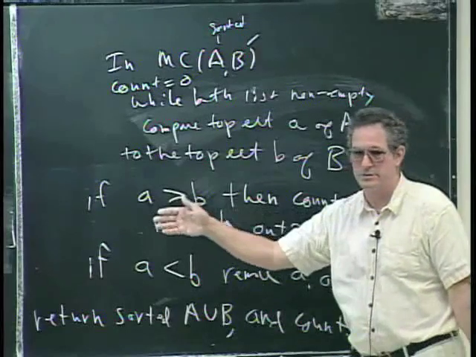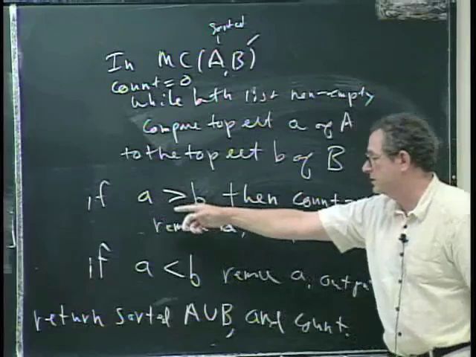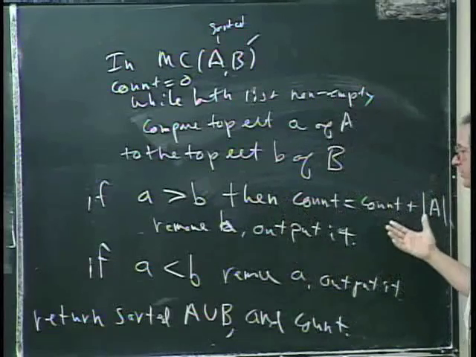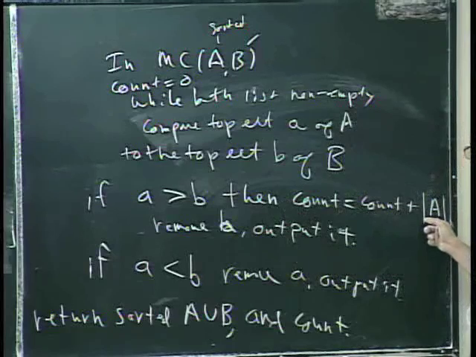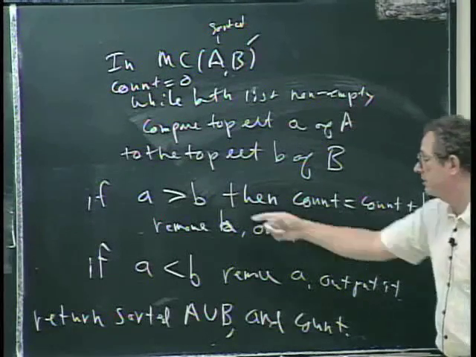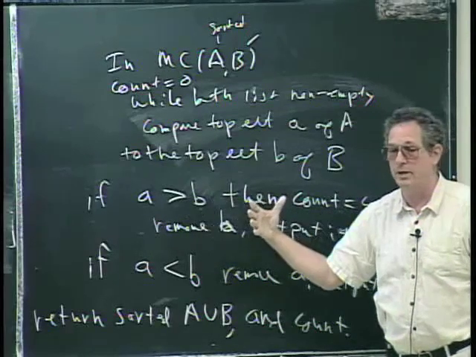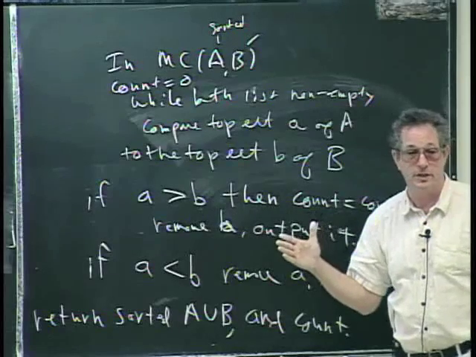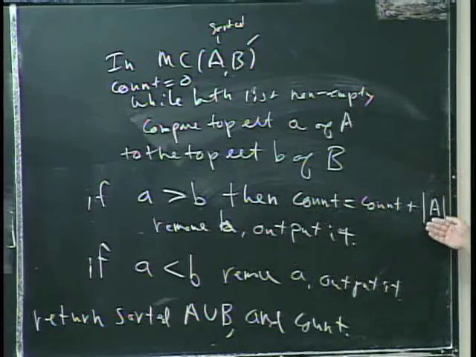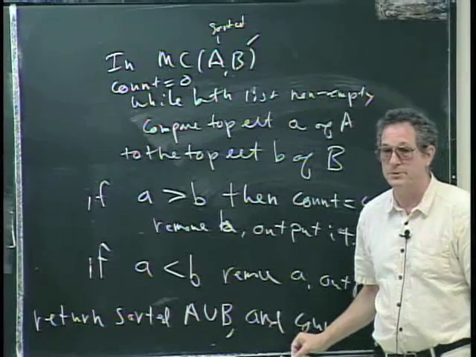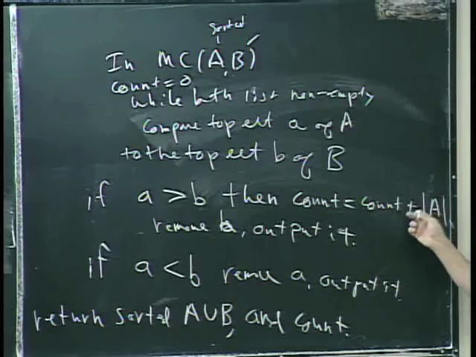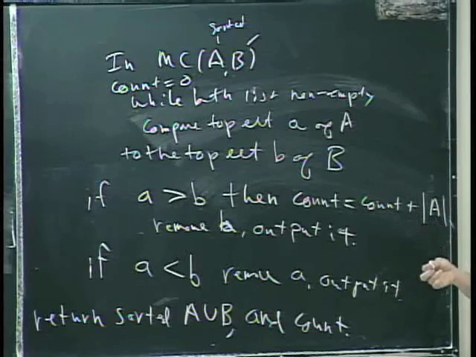We argued that in our little pictures with examples, that when we see this case, when A is bigger than B, we did infer that there were this many inversions, and they involved elements from capital A with little b. Those were the pairs that were being counted. They weren't being explicitly enumerated. We weren't listing them, but we have a handle on how many there are of that type, and so we can count them. So that's a good thing in terms of knowing that this algorithm is correct, that whenever it adds something into its running count, it actually represents inversions that are in there. But is that the end of correctness?